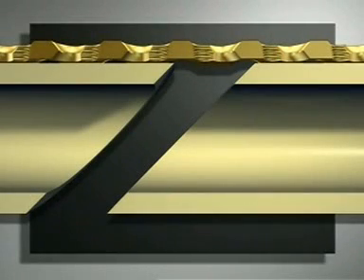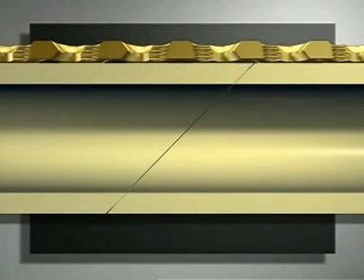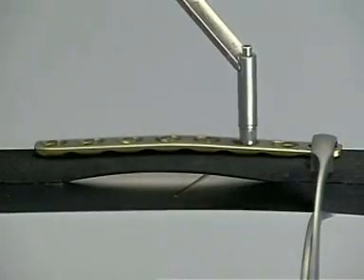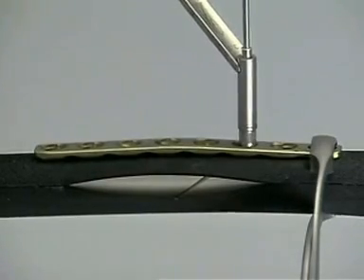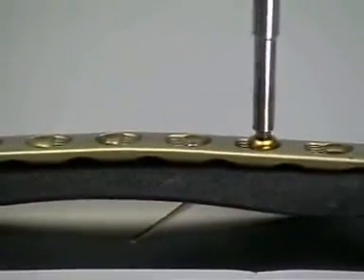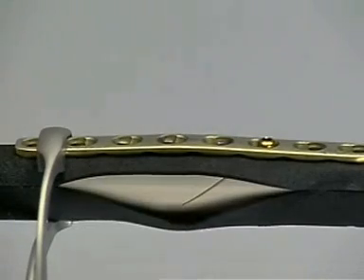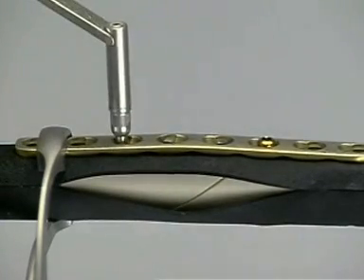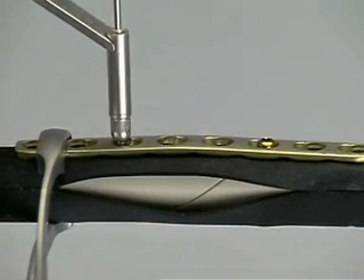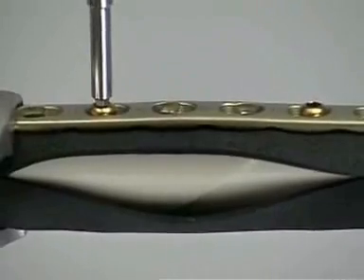To prevent gliding along the oblique fracture plane, the fragment forming an open angle to the plate must first be fixed in place, then the sharp edge of the second fragment will be wedged in for optimal axial compression. A hole is drilled in the neutral position with the 3.2 mm drill bit and the universal drill guide; the length is measured. After tapping, the screw is inserted and tightened. The reduction is verified. To compress the fracture, the plate is fixed to the other bone segment with an eccentrically placed screw. A hole is drilled in the eccentric position, the length is measured, the hole is tapped, and the screw is inserted and tightened. Axial compression of the fracture is obtained.